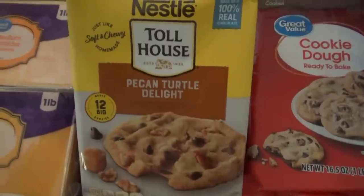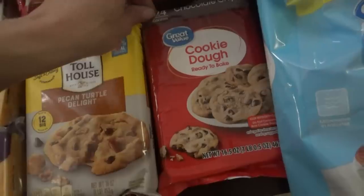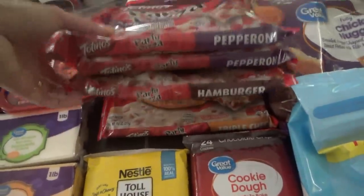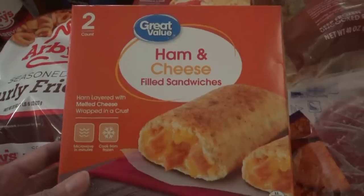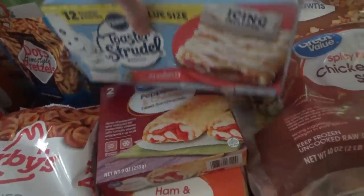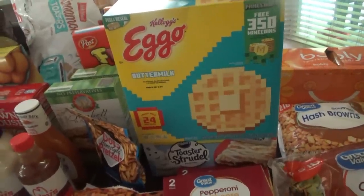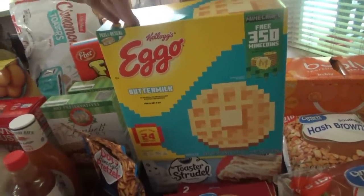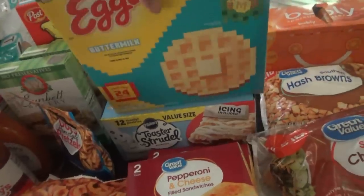I got Jacob's requested pecan turtle black cookie dough and also some Great Value ready-to-bake cookie dough to try. We got some Totino pizzas — two pepperoni, one hamburger, one triple cheese sausage. I've never seen these Great Value ham and cheese hot pocket-style things before so I got those for the kids, plus two pepperoni ones. They asked for strawberry toaster strudel so we got those. Tyler asked for waffles — they like the Great Value ones better than Eggo but those were out of stock so I got Eggo for now.